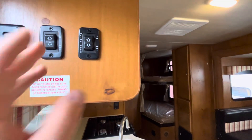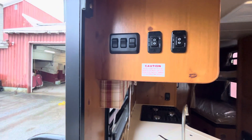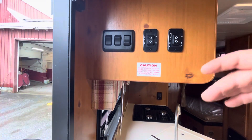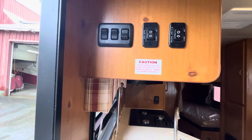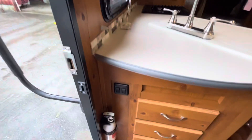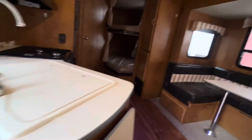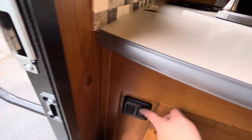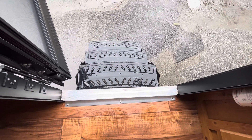For the slide, you just press and hold it until it stops. For the awning, you do have to watch it while rolling it out — there'll be a valance that'll fold down, and once you see that just let off the switch. If you keep holding it, it will roll up backwards. Most of the time it doesn't cause damage, but you don't want to take that chance. Rolling it in, you just press and hold until it stops. Down below there are a couple more switches — this one controls some lighting under the counter, and then this one controls a light for the step, so your steps can be lit up at night.